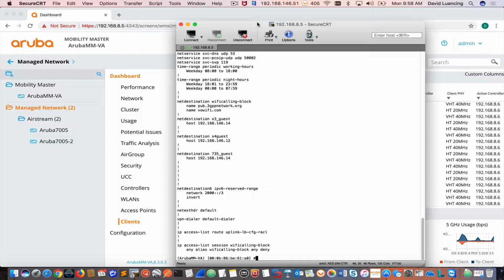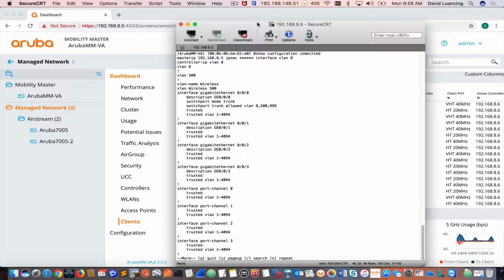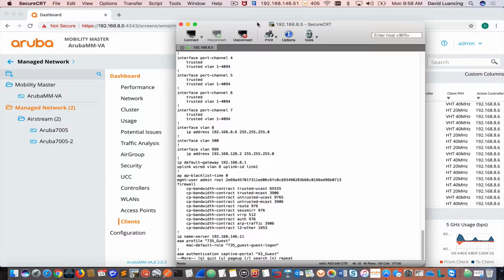You can also do show configuration committed, right? So what this command does is it shows you the configuration at this level on this controller, and it's showing me things that were not inherited.